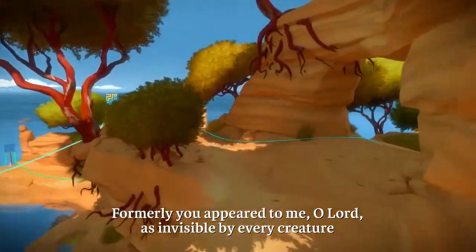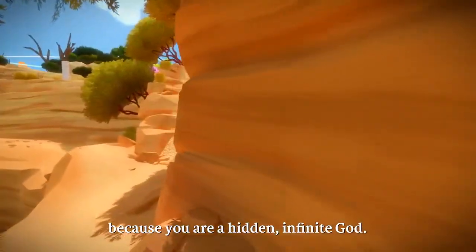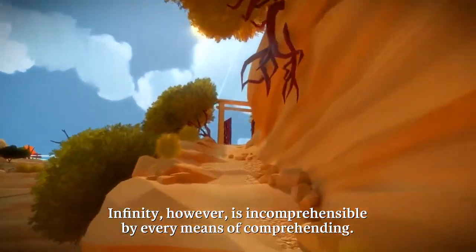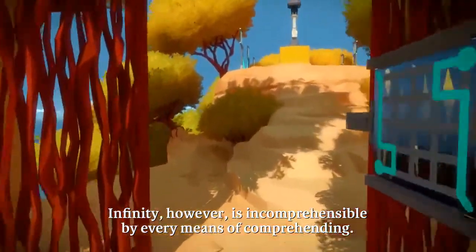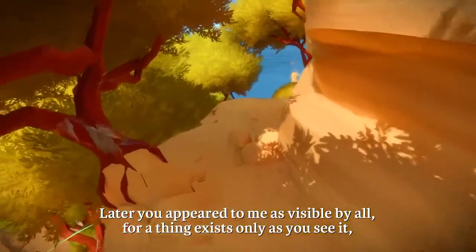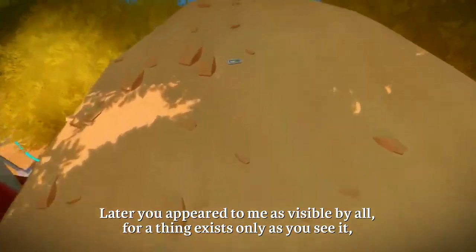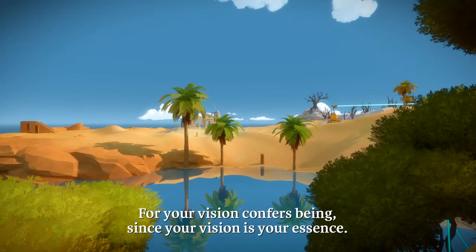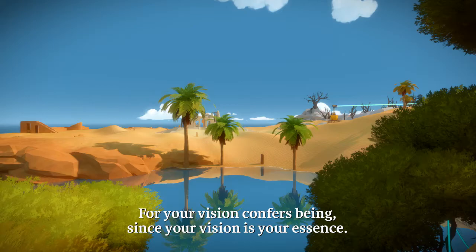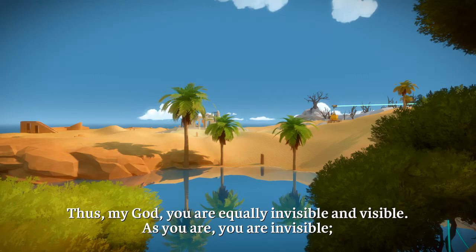Formerly, you appeared to me, O Lord, as invisible by every creature because you are a hidden, infinite God. Infinity, however, is incomprehensible by every means of comprehending. Later, you appeared to me as visible by all. For a thing exists only as you see it, and it would not actually exist unless it saw you. For your vision confers being, since your vision is your essence. Thus, my God, you are equally invisible and visible.